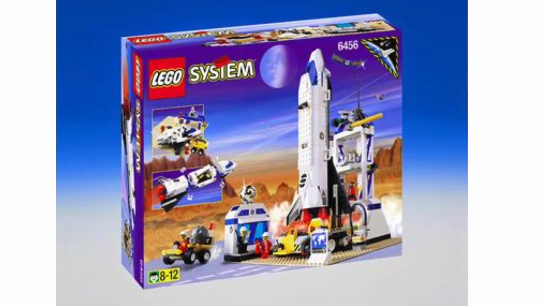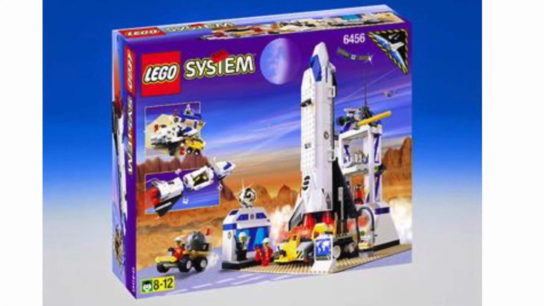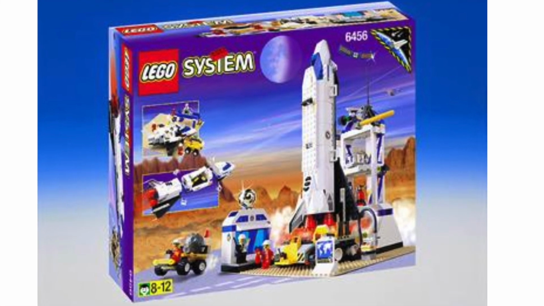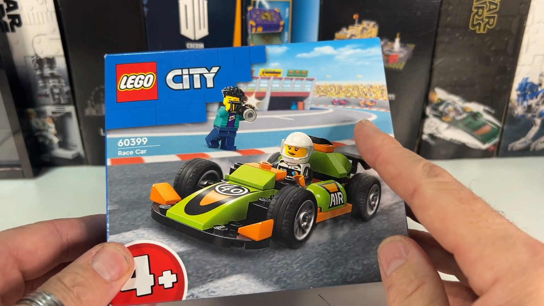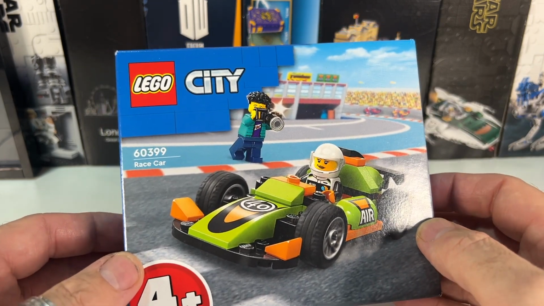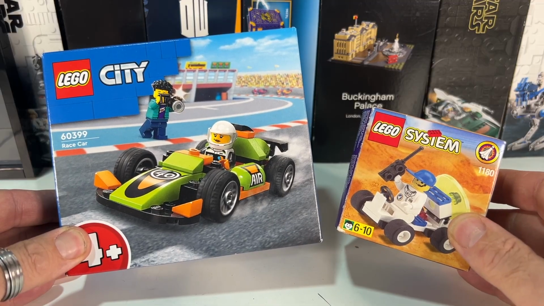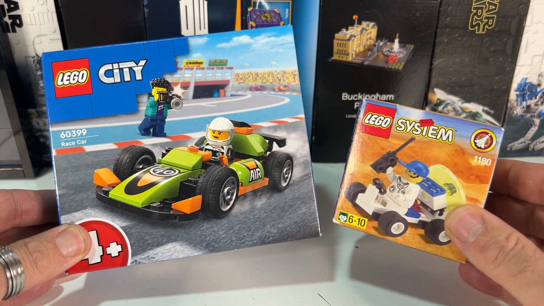But the largest of these was 6456 Mission Control, and this was an absolutely awesome set with a light and sound brick in the back of the space shuttle. Now today the smallest sets we get are ones like this, and this is 60399 Race Car, and this has got 56 pieces and it costs about £9. And when you compare the 2 sets side by side you suddenly realise how tiny this old set really is.